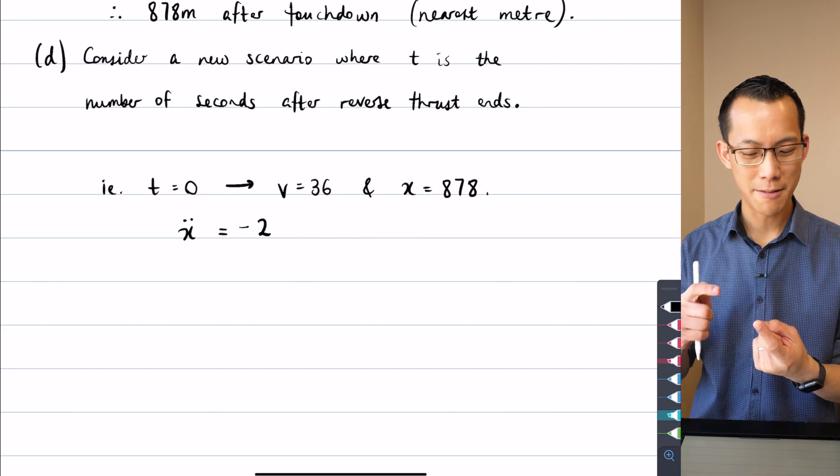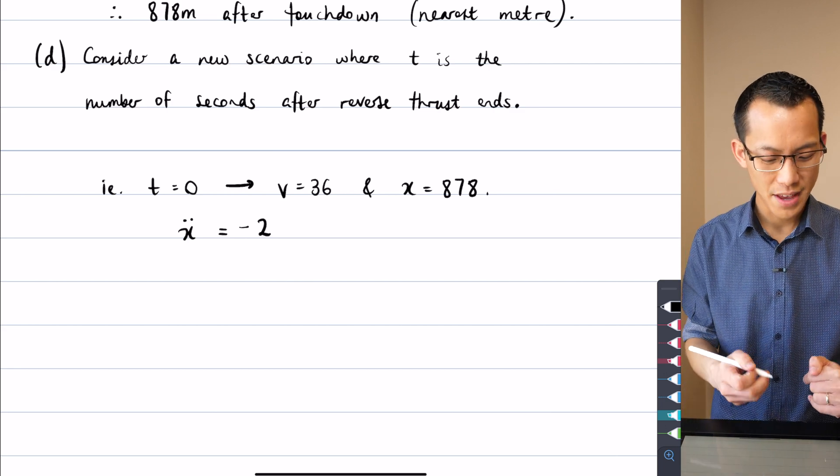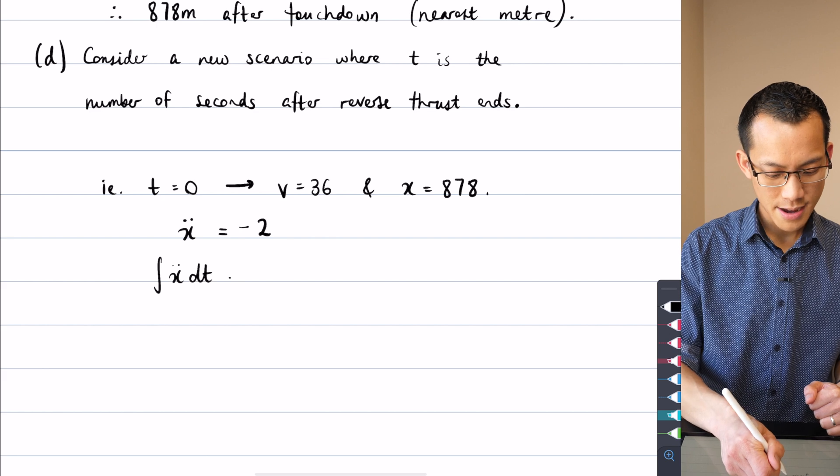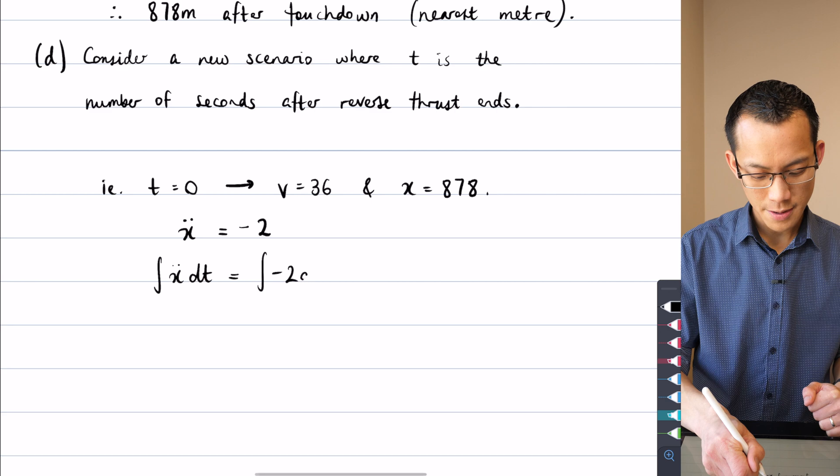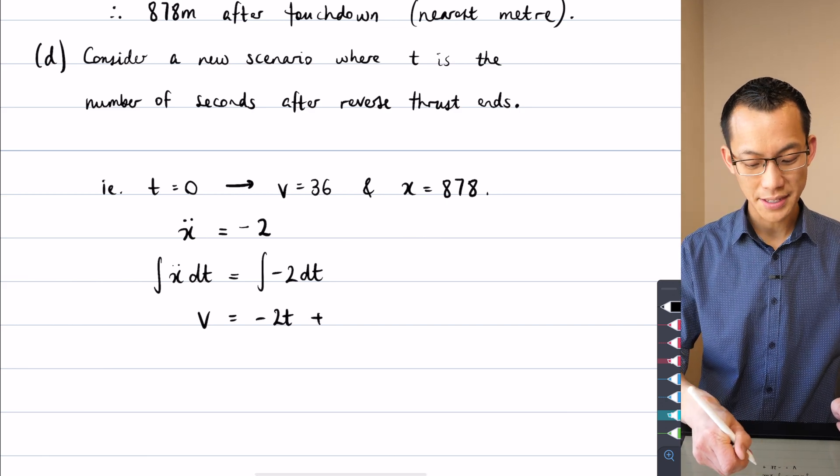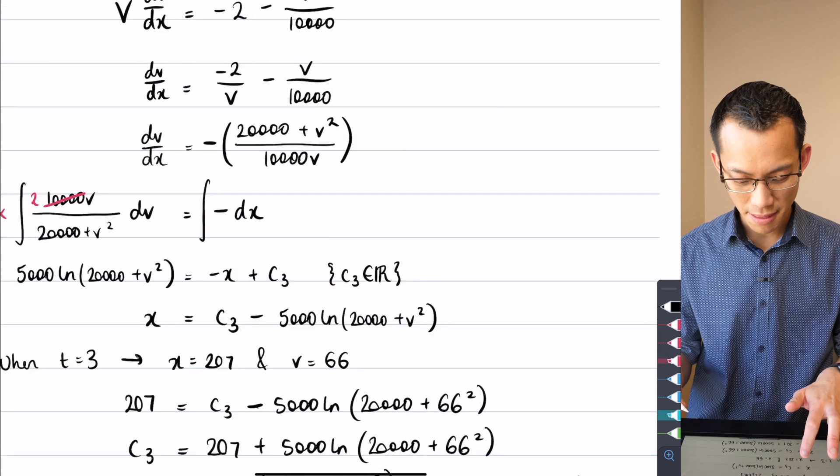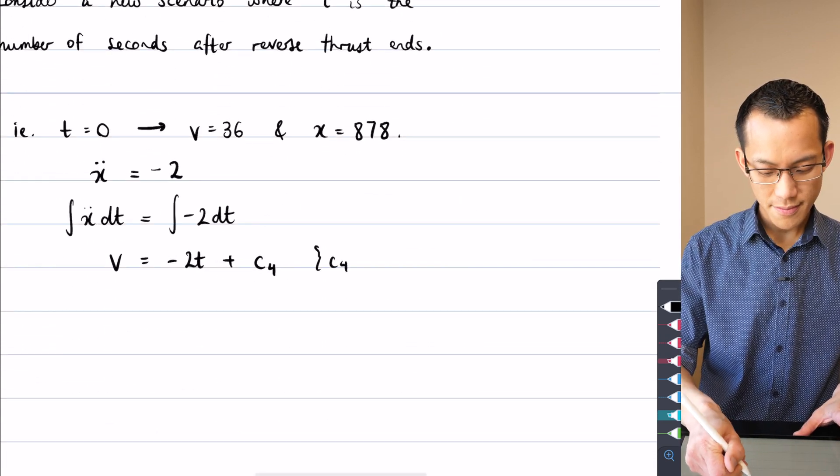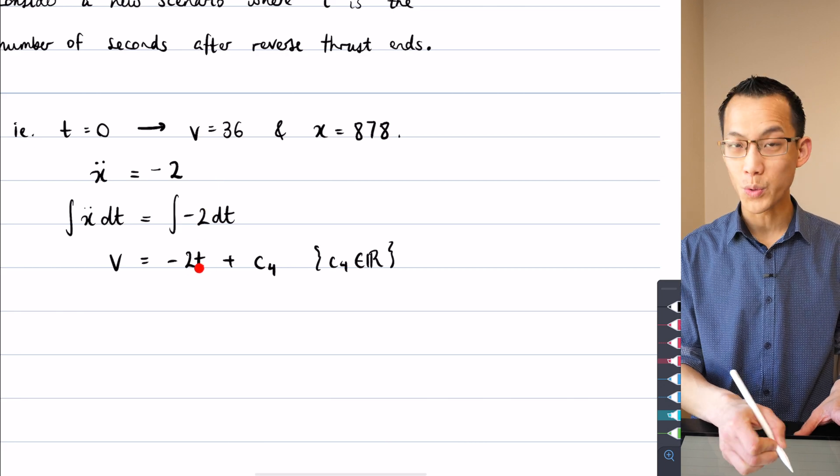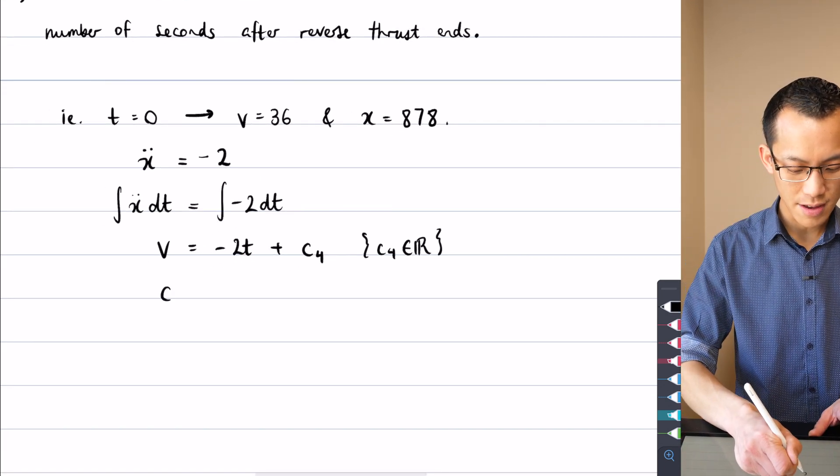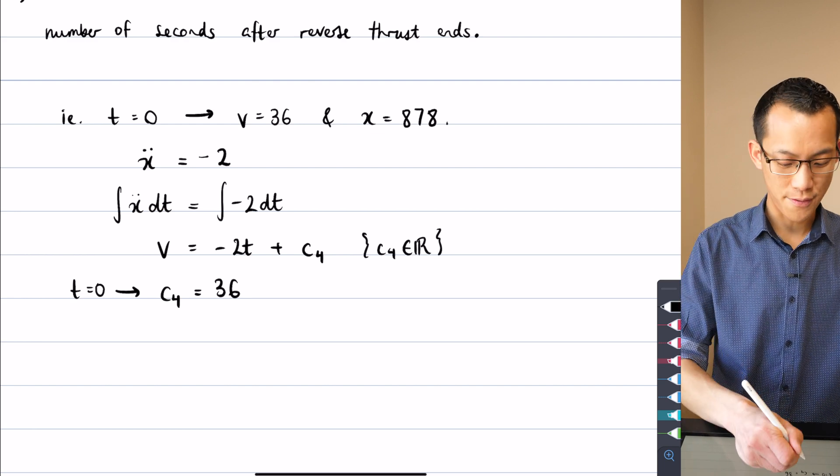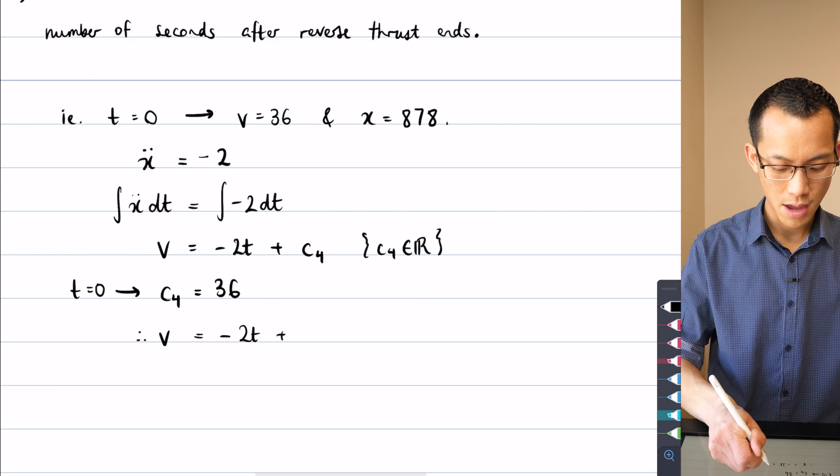It's the same negative two without the reverse thrust going on that I had earlier. So I'm going to proceed again and integrate up to velocity and displacement in terms of time. I know that seems a bit weird because my whole answer is not dependent on time, but I need to know what value of time will get me to that particular location. That's the question, right? How far? So I'm going to say integrating X dot dT equals the integral of minus two dt. And what that's going to give me is a velocity expression. So that's going to be minus two T plus another constant. What am I up to now? I just did three, so I'm up to four now. C4.